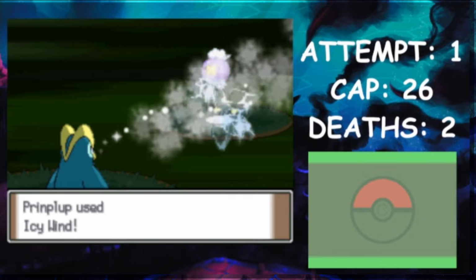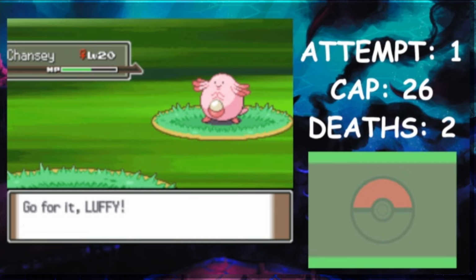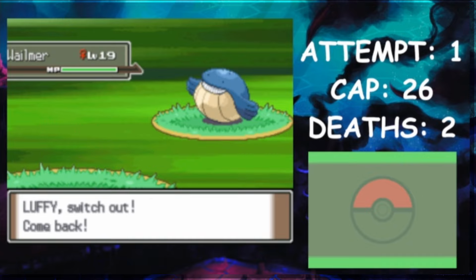I'll go Primplup as well, and 2 Icy Winds is enough to go take this down. Next up then we've got her Chansey. I'm going to drop this into Half-Life before making a switch over into Monferno, hit this with a low kick and take it down. That will then put us into her third Pokemon.